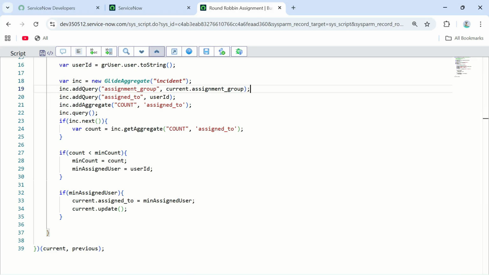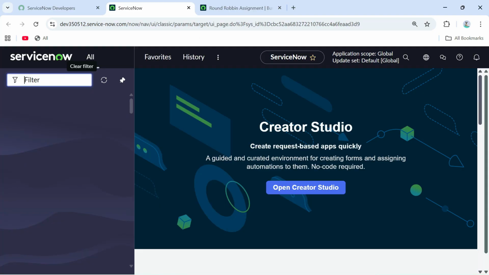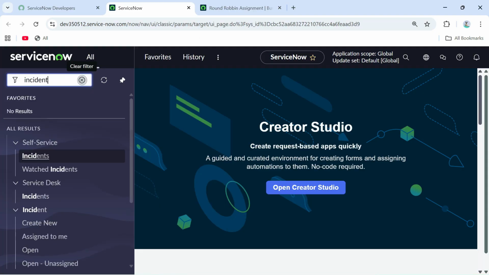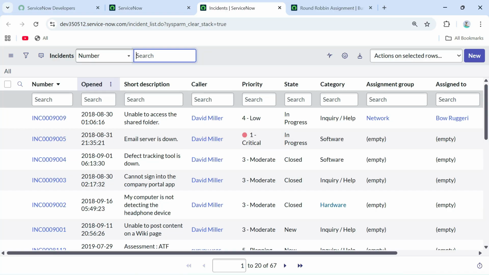And now it's time to test the changes, to see how they are working. So again, I'm going in my incident table. One thing we need to keep in mind is that if I directly change this to network group, there may be chances that our changes will not work, or it will work but will not give the correct result. Let me tell you the reason why.